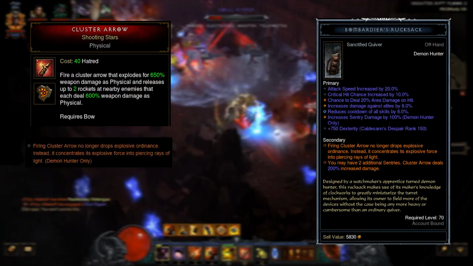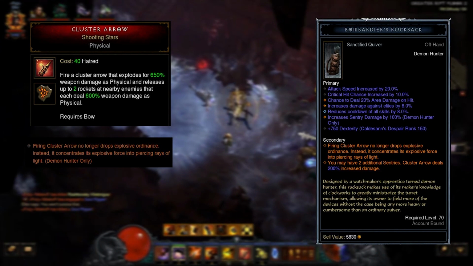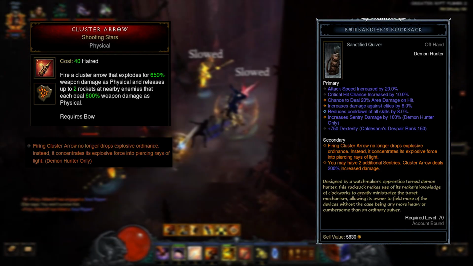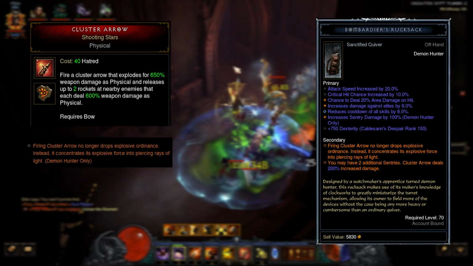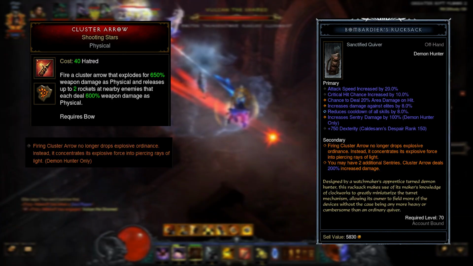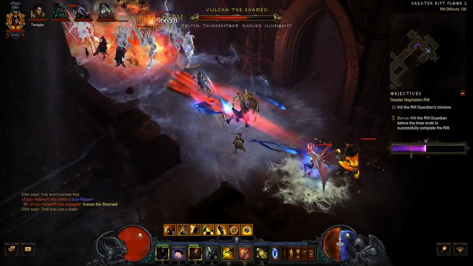First power is Sanctified Cluster Arrow. Instead of explosive shots, it creates piercing rays of light. This power is definitely not that useful in speed farming, but remember that this skill is essential for Marauder, and this set is perfect to get the job done in top tier greater rifts. With the right amount of firepower and mob density, you can easily reach new ranks in the leaderboards.